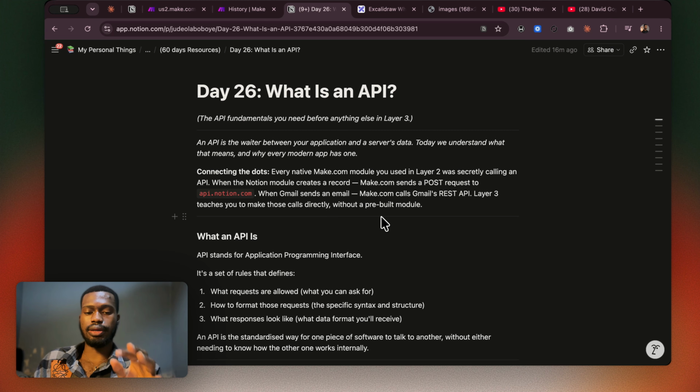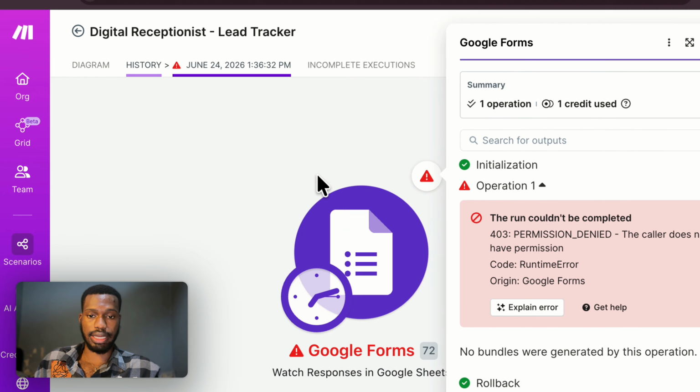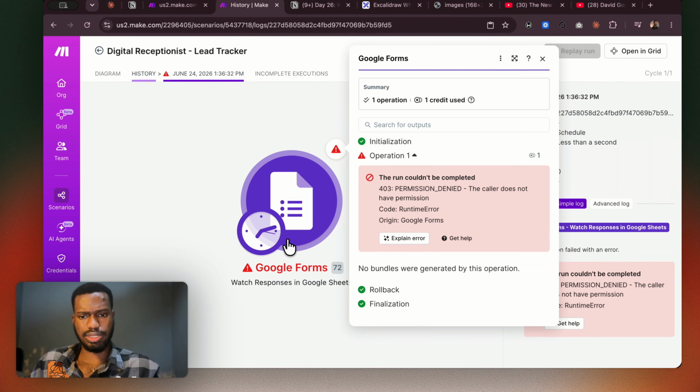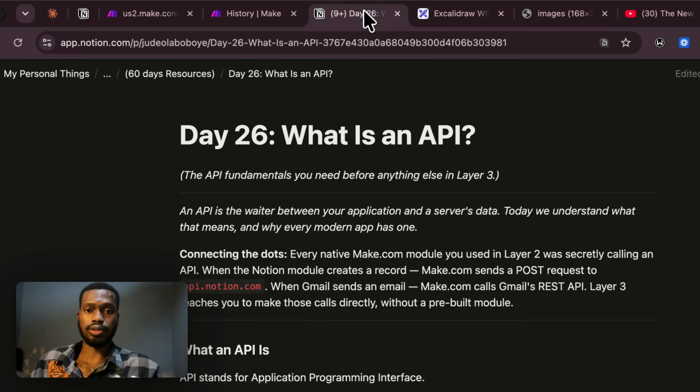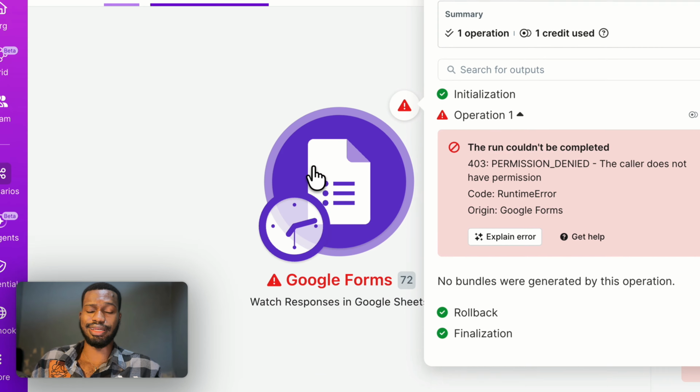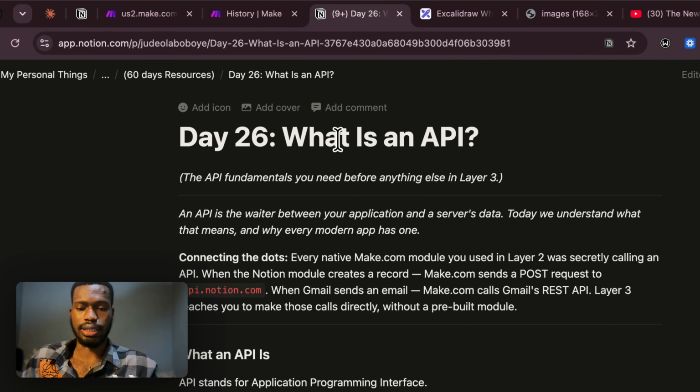Layer 3 that we're talking about now just teaches us how to make connections, how to make calls without having a module like this. So you could connect with a service, you connect with Notion without actually having a Notion module. Or for example, you could actually connect with Google Forms without having this module in the first place. Something like that. I've not even bothered actually trying that, but there should be a way around that, right?